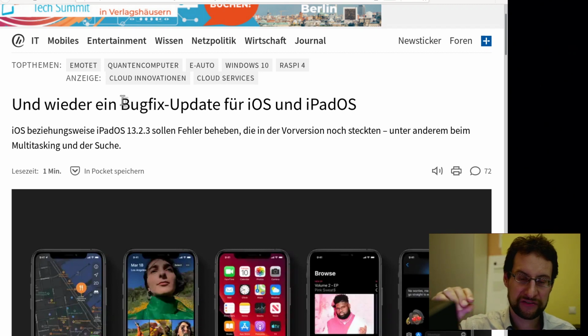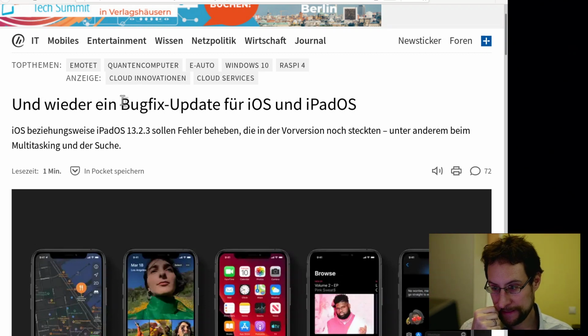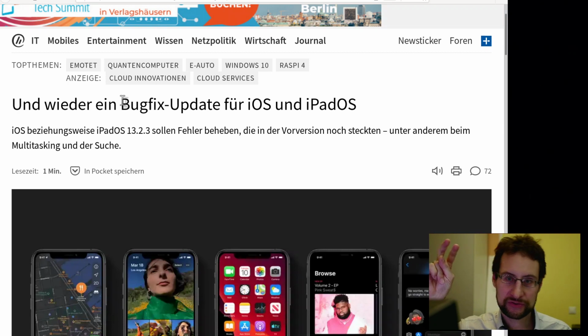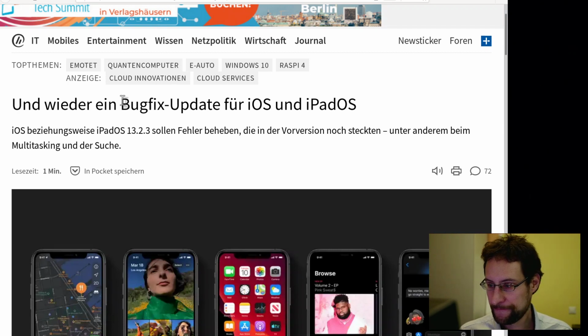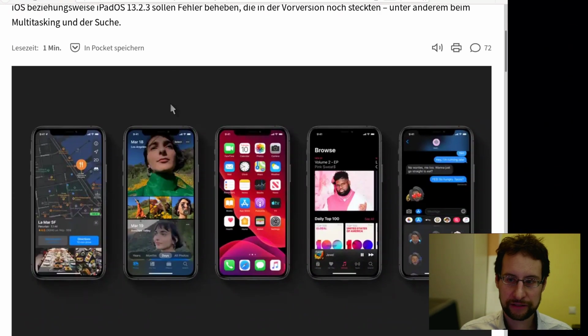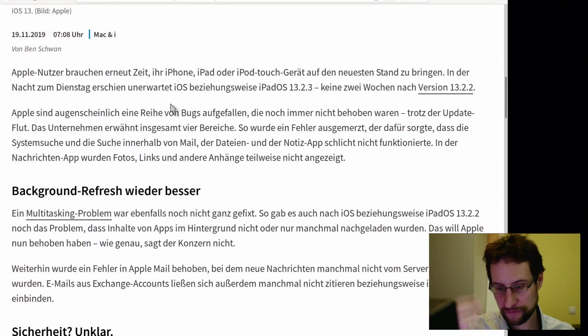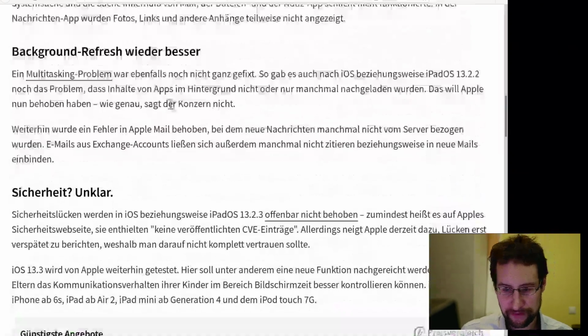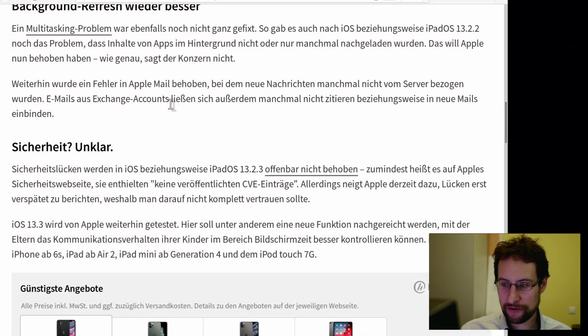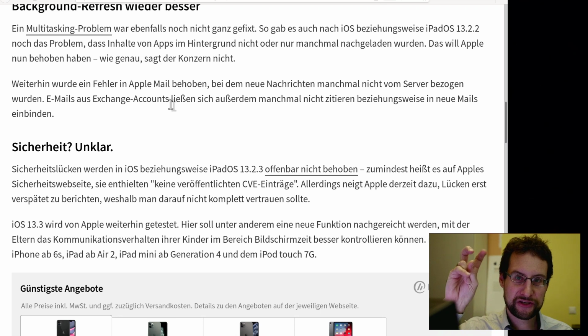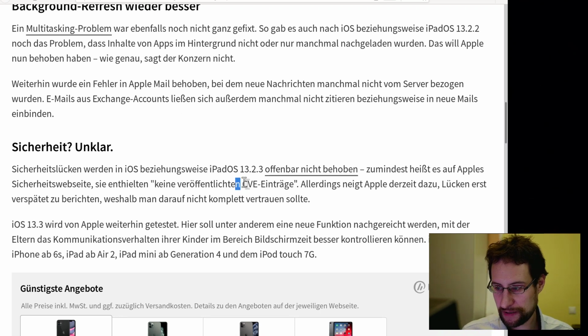They also write it with a funny tone: finally iPadOS 13.2.3, already all the minor version numbers, should finally solve most of the issues, including multitasking and search, all the peak bugs, hashtag peak bugs, of all the background refresh currently, and also a little bit of security, we don't know because Apple didn't publish any CVE entries, so yeah, whatever.